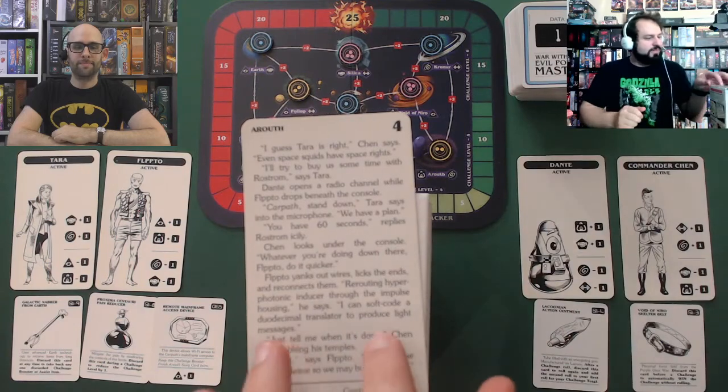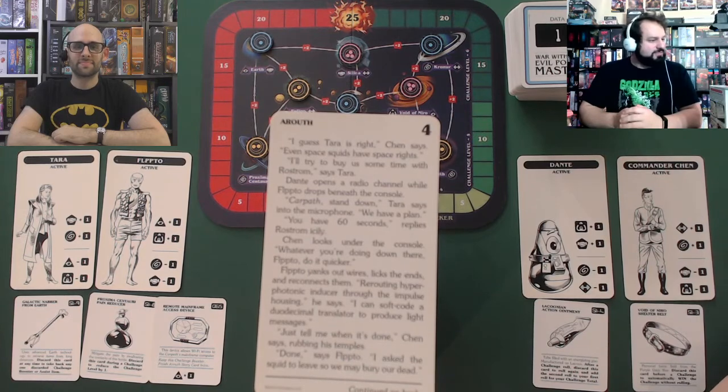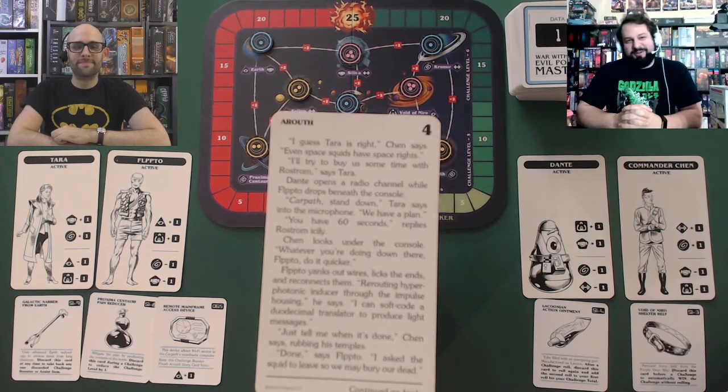"All right, I guess Tara's right," Chen says. "Even space squids have space rights." "I'll try to buy us some time with Rostrum," says Tara. I'm so sorry to actual females for this voice. I'm just sorry for humanity in general for all mine. Yeah, that's fair. Dante opens a radio channel while Flipto drops beneath the console.